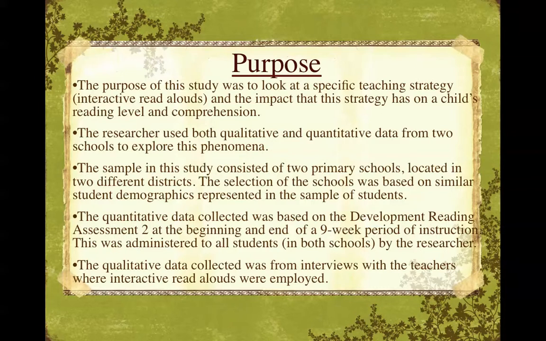The quantitative data collected was based on the Developmental Reading Assessment, which is commonly used across the United States to assess a child's ability to read and their comprehension. This was administered to both the control and experimental group at the beginning and end of a 9-week period of time. The DRA was administered by the researcher, and the qualitative data was collected from interviews with the teachers that were only employing the interactive read-aloud.